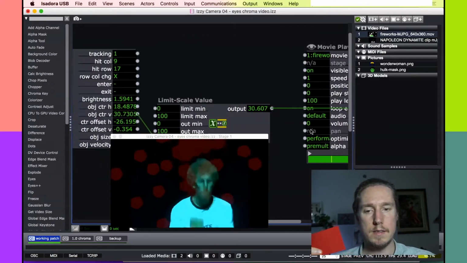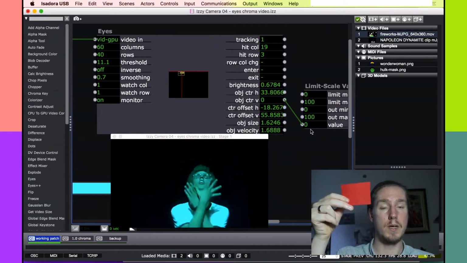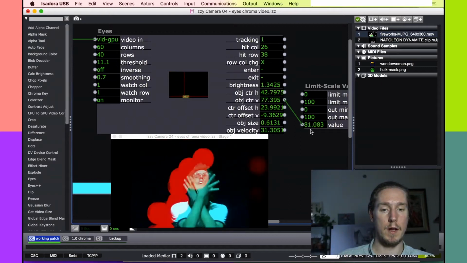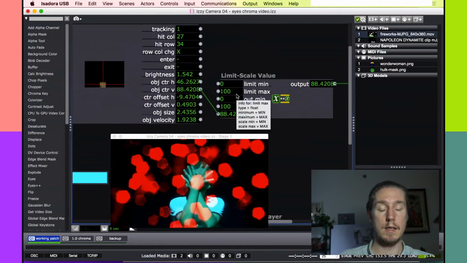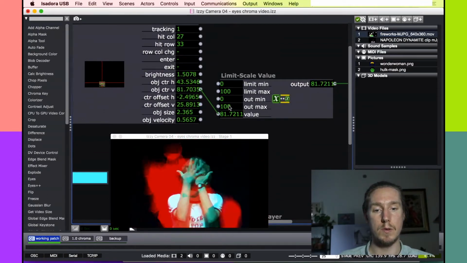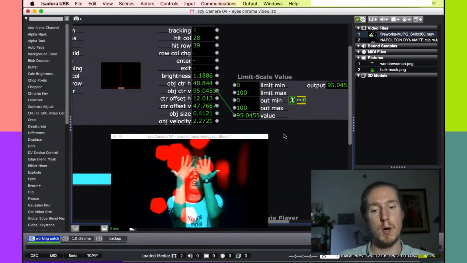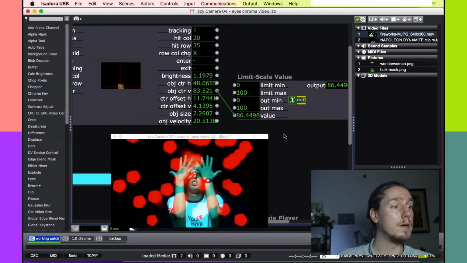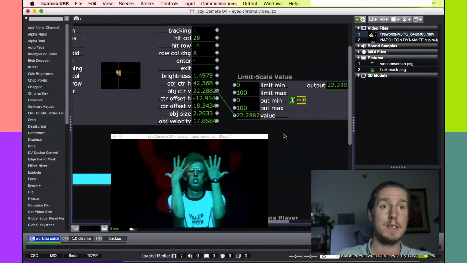So when I move this at the top, we can't see the fireworks, but when I move to the bottom, we can. And we can see here that the limit scale value is working from 0 to 100 and 0 to 100. Because the eyes actor 100 is at the bottom in this case, I mean, it works. I'm sort of mixing the fireworks in, but it feels counterintuitive.